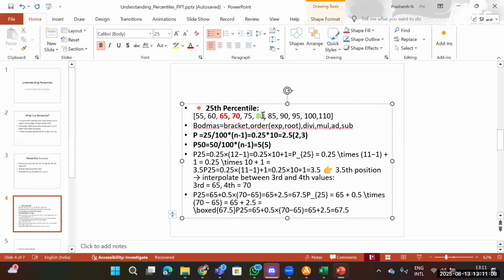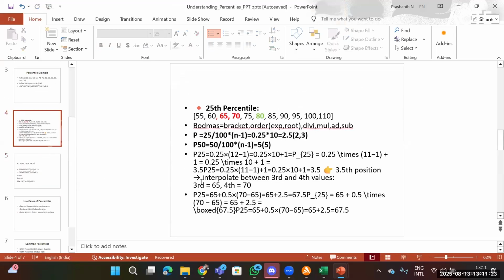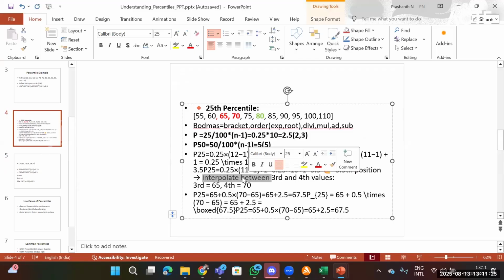This will be my 50th percentile value. But as you can see here, it is 2.5, which comes between 2 and 3. At that time we need to consider interpolation. When you have a decimal value, the interpolated value will come into the picture.